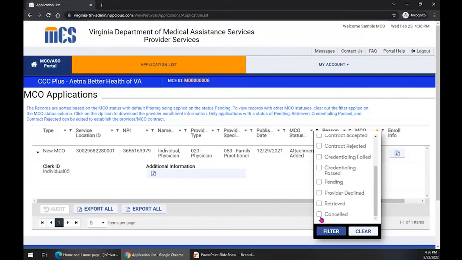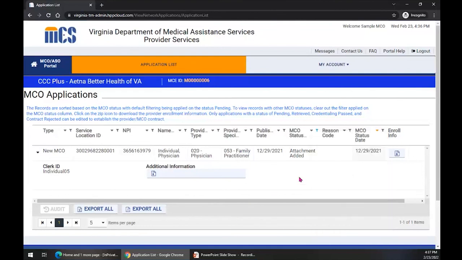The two MCO status options available for PRSS enrollment clerks and management clerks and providers that they will see are contract accepted, where the provider records are accurate and is approved for the MCO ASO program within a specific network, or contract rejected, where there is reservation about accepting the contract and the provider on that provider record, and the provider contract is not created with that respective MCO or ASO. So how do we accept a contract?